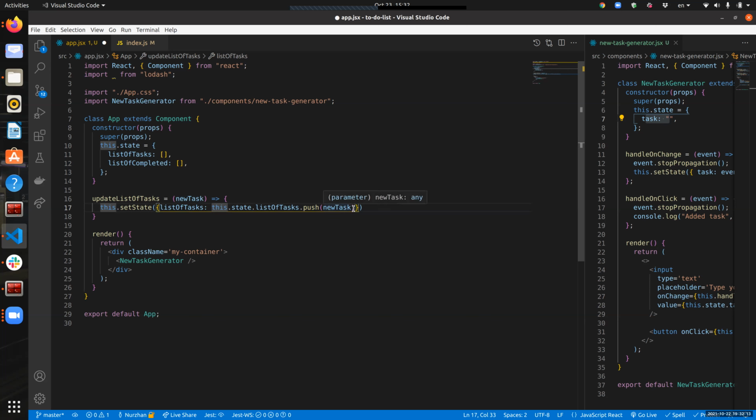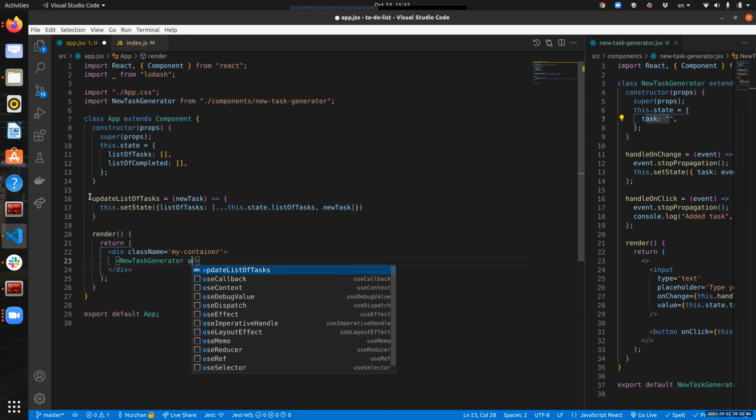Pushing tasks to the new task. Yeah, but I'm mutating the state, right? Which is not the correct way. The correct way is to destructure your array and then append the new task. This way you add an extra item to your list of tasks. So now we can pass this one.